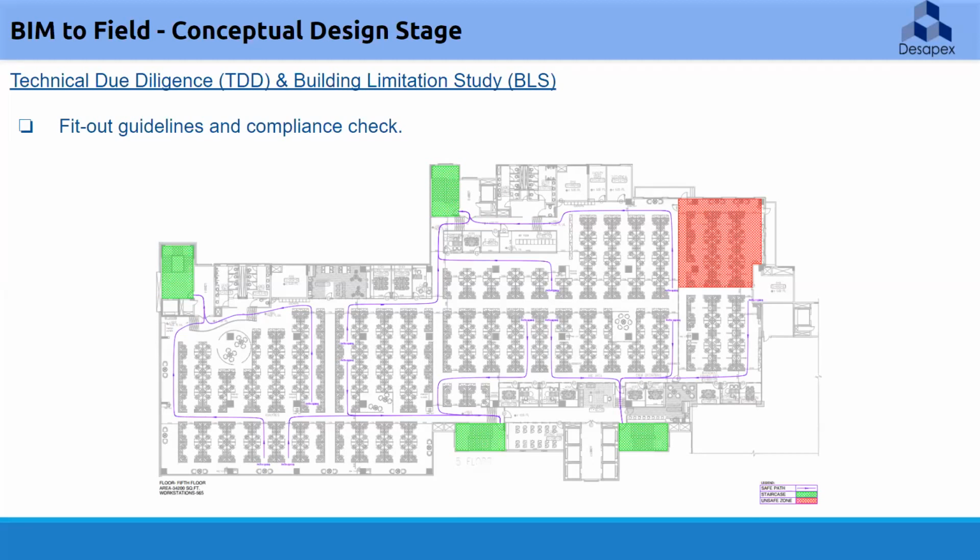You can see an example which I have shown here in the presentation where egress path and the safe areas, unsafe areas are highlighted so that the client can plan better, and the non-occupiable spaces like washrooms and other areas can be taken to the unsafe zone, and he can redesign the entire layout.